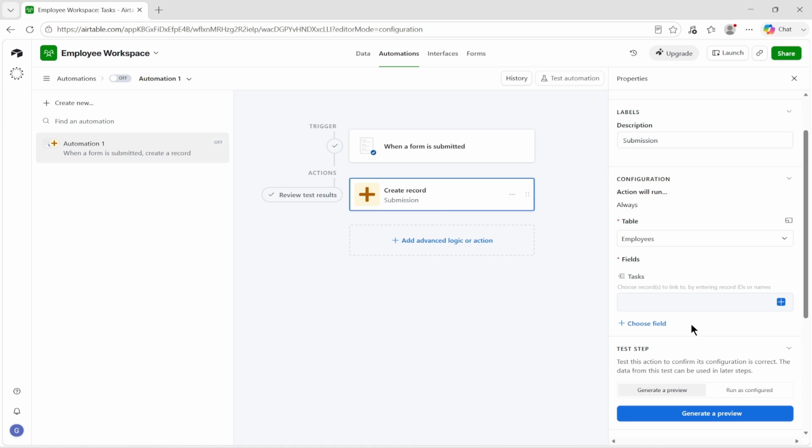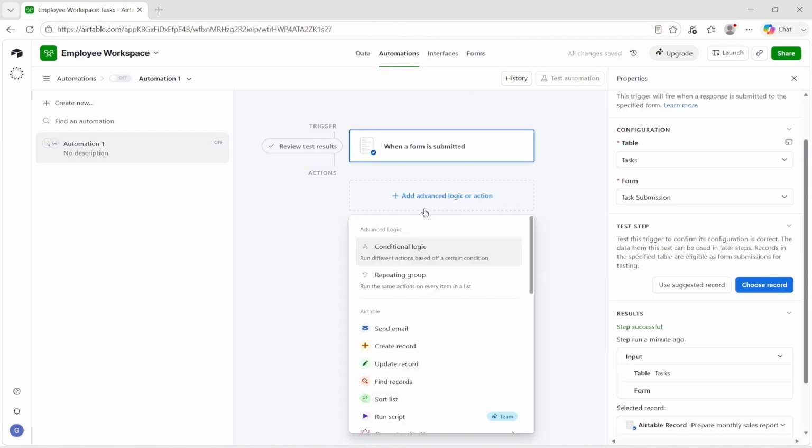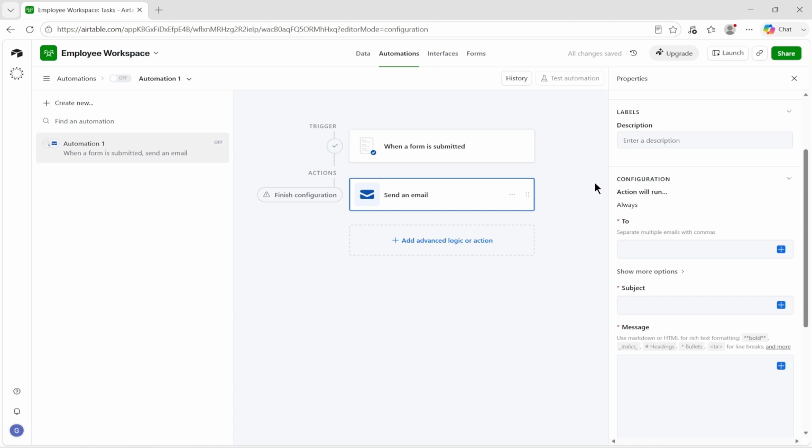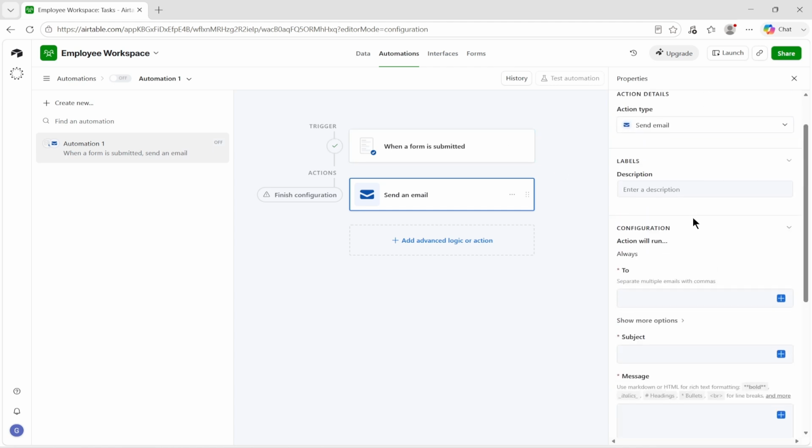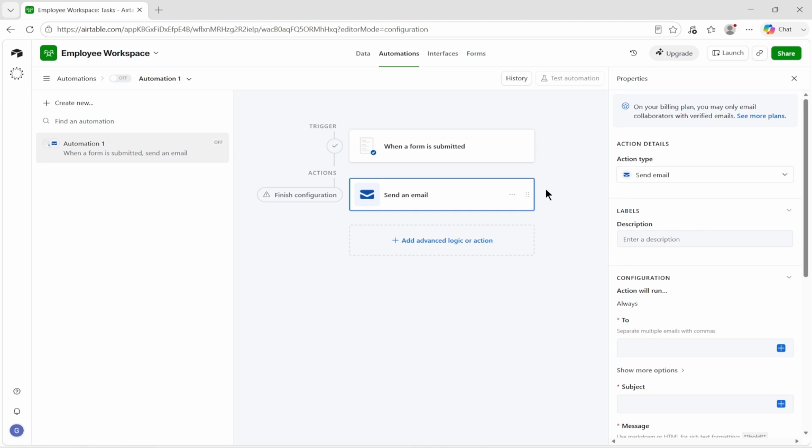And once you do that, as you can see, it will automatically generate the preview and the test results are selected. You can also change an action on the three dots for more actions. At the bottom, click on delete. From here, you can add a new one. And let's say to send an email. On the right-hand side, you do have to configure the exact email that you have. And as simple as this, we already have an automation.